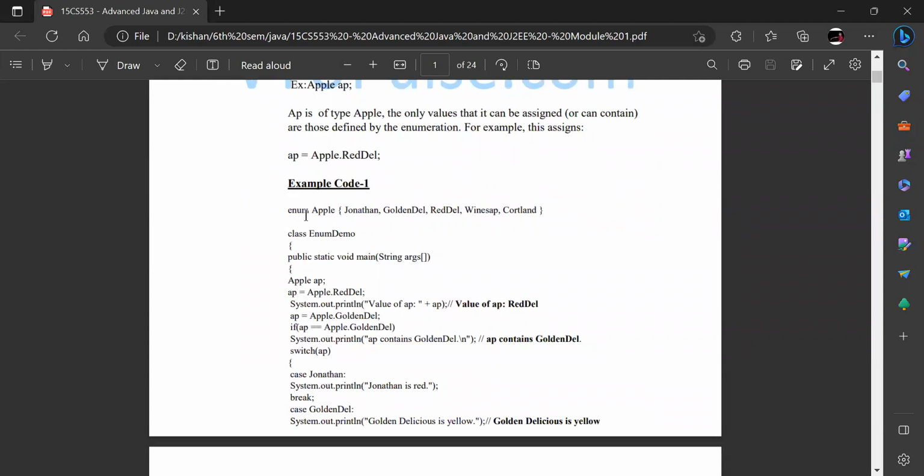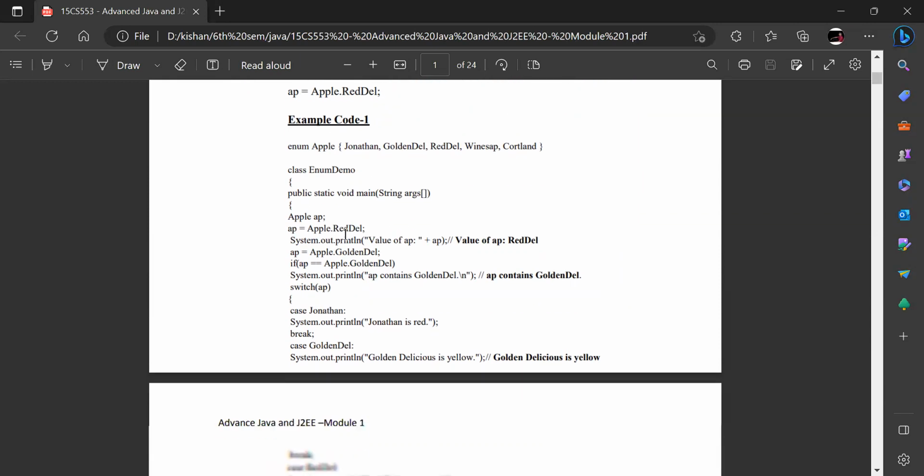For example, we can see this code here. enum Apple, with Jonathan, GoldenDel, and all these variables mentioned in the enum. Next, we introduce a new class called EnumDemo, and we write the main function, public static void main with string args.